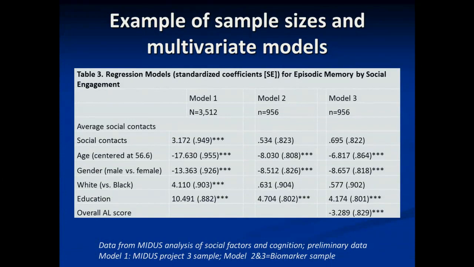But if the change was due to a power issue, wouldn't you expect to see a similar trend, at least, as opposed to a complete opposite? Good question. So it is a similar trend. So let's look at what happened. When I rerun this same model 1 in model 2, and I simply limited the sample to the people with allostatic load, I see a magnitude very similar to the one with allostatic load. I see no difference between models 2 and 3 with regard to social contacts.